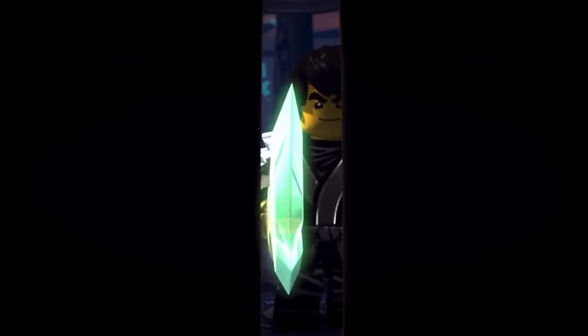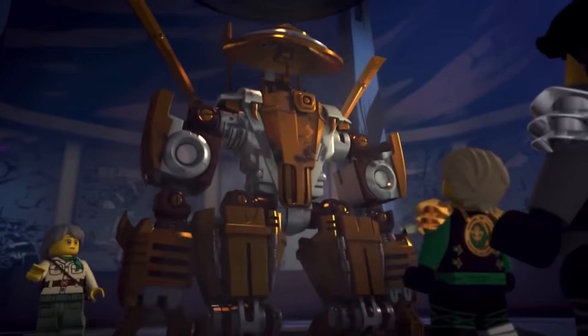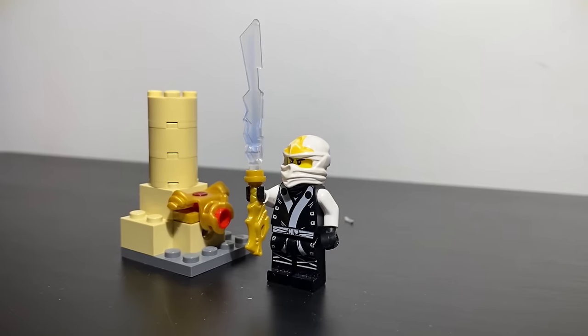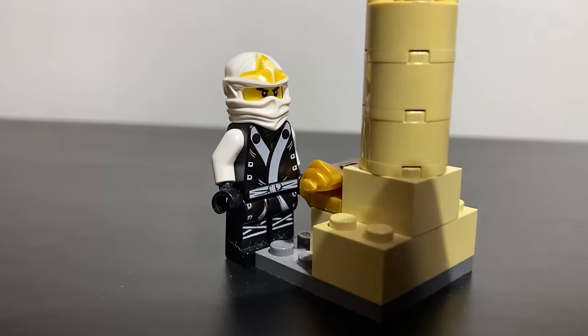Moving on, do you remember that scene from Ninjago Season 2 when the ninjas slot their elemental blades into keyholes to unlock the golden mech at the Temple of Light? Well, you could use a ZX armor piece to make that keyhole, and it even fits a dragon hilt. And now, for our final ZX armor trick.